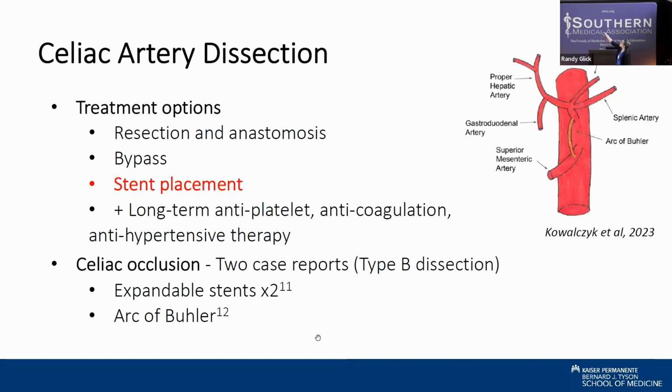And in our case, we put in a stent that helps open up that artery to restore flow to the liver, right? But what else could we have done? Well, we could have done an anastomosis. That sounds difficult and scary, and I don't know much about it. Plus, we didn't have time. I think that's the main reason why we didn't do an anastomosis. This patient was going into acute fulminant liver failure. They did a bypass, literally putting in an artificial artery to go around the dissection. Again, that's going to take time, and it wasn't a good option for our patient.